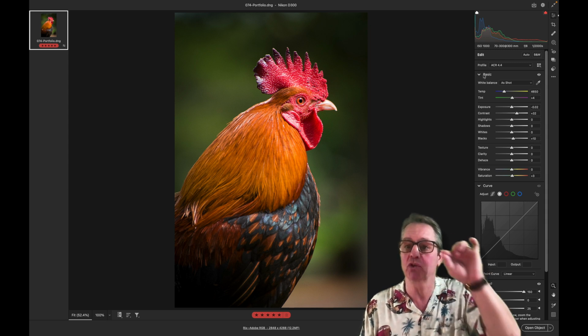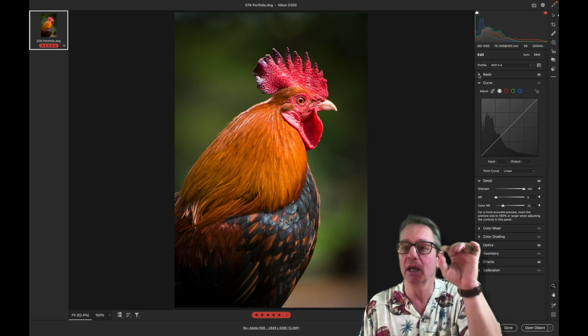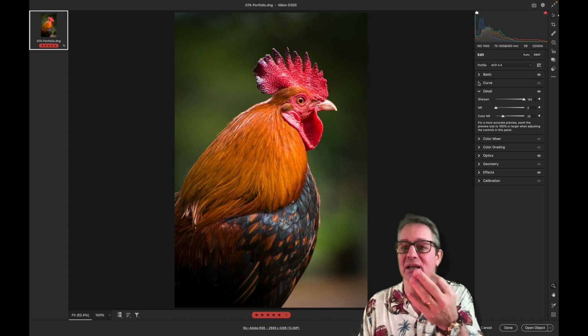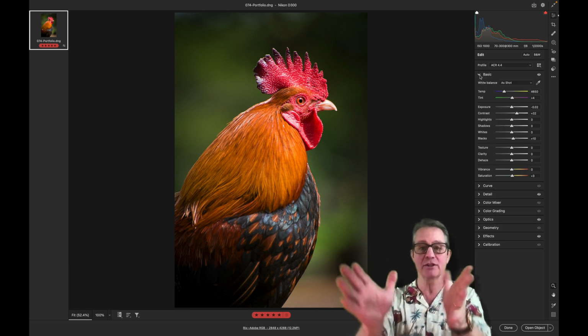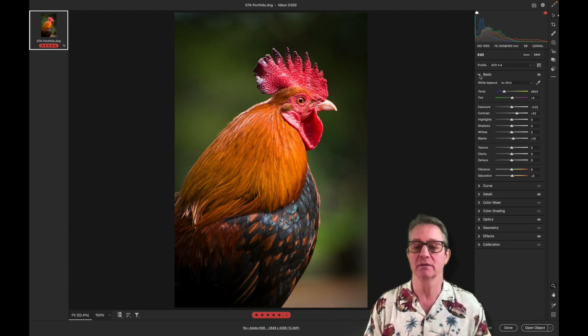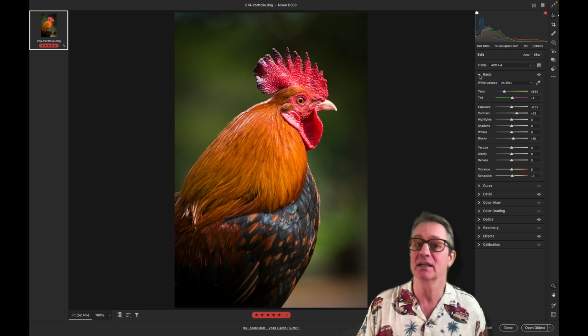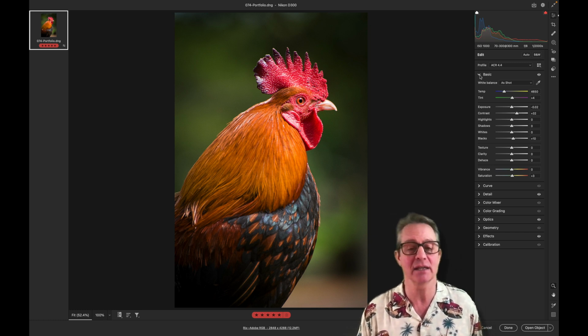I'm going to twist the little twisty arrow and the curve and the detail to let you see that the first panel is the basic panel. It's where Adobe takes you to begin with. It's where you might enhance. You're going to see these sliders for enhancing, exposure, contrast, and so on.